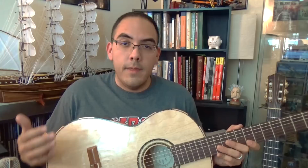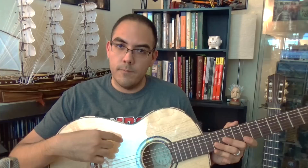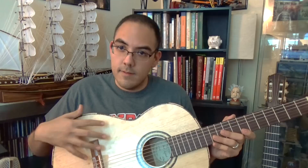If the wood is exposed, that's the only exception. That is when you take it to a luthier and you say, hey, there's a bunch of wood that's exposed, I'm worried. What the luthier should do is they should be able to match, if it's a French polish, if it's a water-based lacquer, if it's a varnish, an oil, they should be able to tell and they should match that finish to cover only that part of the instrument so that it's protected and sealed, right? And it's good to go. The rest of it should remain fine.